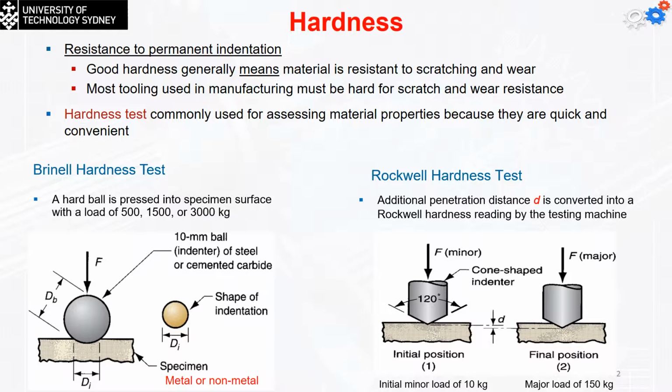So what's happening is we're going to press the force. We know what the diameter of the indenter ball is, with a certain force on the material it is going to be indenting a hole in it. Actually not a hole. It's going to copy the shape until it's going to stop at a certain value. We can take the diameter of the shape of the indentations, and we can find the relationship between these two values to find what is the hardness of the material according to the Brinell hardness test.